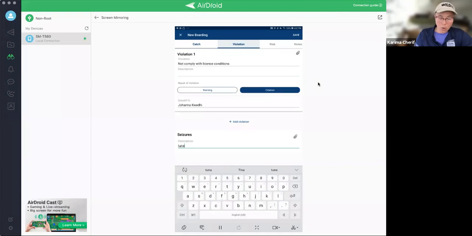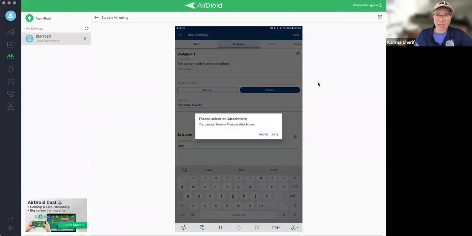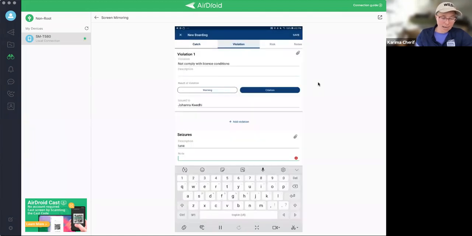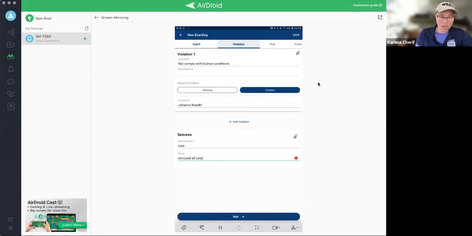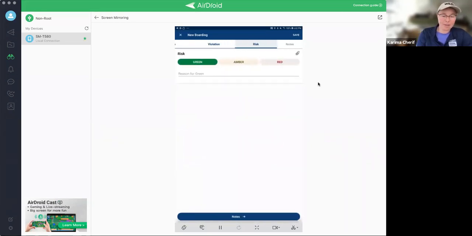The paper clip in the corner signifies that you can either add a photo or a note. I am going to add a note saying removed all tuna. And then we're going to go to risk.